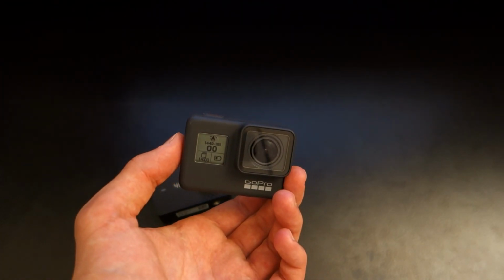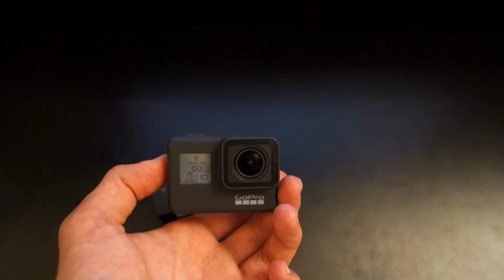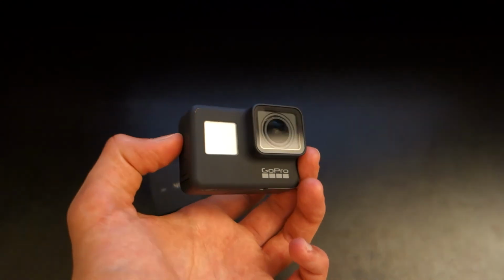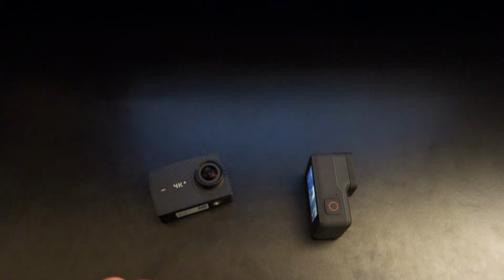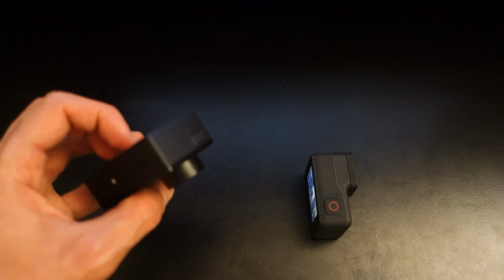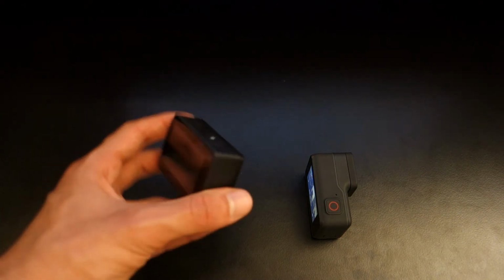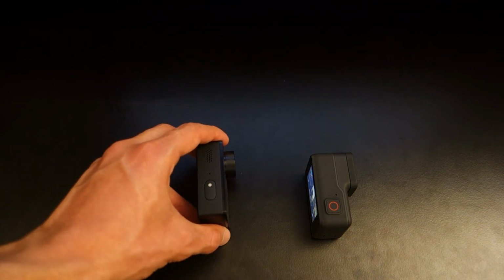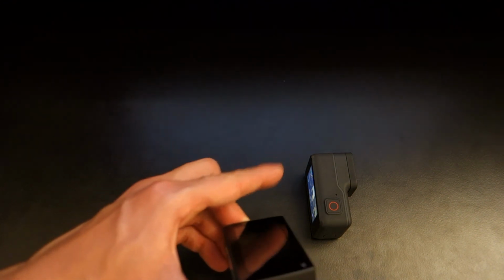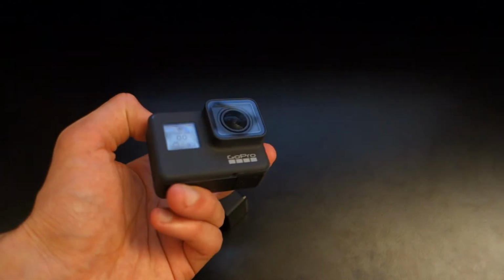stabilized time lapses even. So long story short, this camera is definitely the best action camera on the market. I would highly suggest it. Of course, if you don't have the budget, and don't mind the lack of waterproofing, then for £220 you can get something like this, the Y4K Plus, which I highly suggest, especially in terms of its video quality. It is fantastic and sensational. And even its interface is by far better than GoPro's take on it. But if you want the best, as I said before, then get the Hero 7 Black.